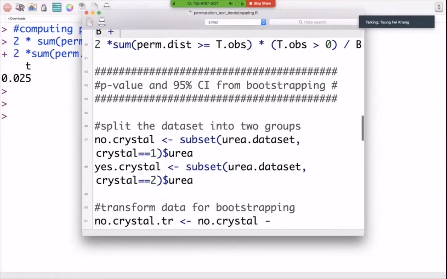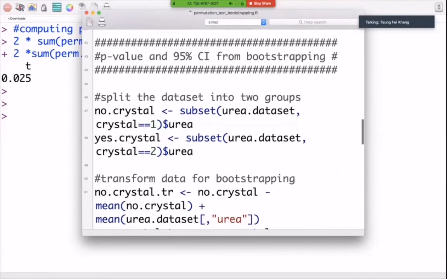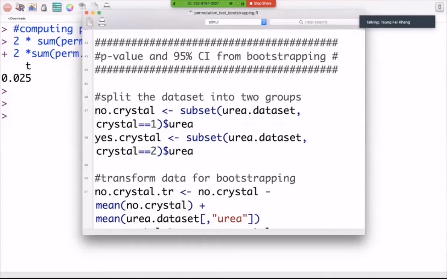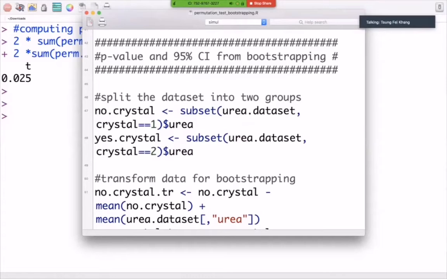And this one over here is the code to use bootstrapping to do the confidence interval and also compute the p-value. In fact, the permutation test only allows you to compute the p-value, so bootstrapping can do p-value computation and also construction of the 95% confidence interval simultaneously.